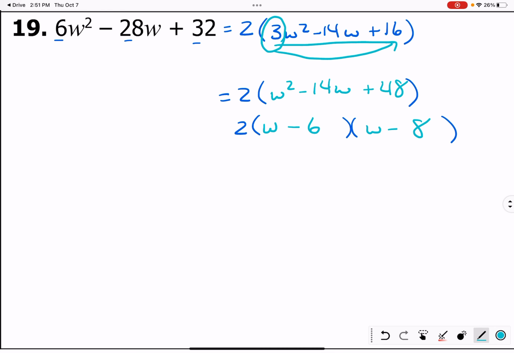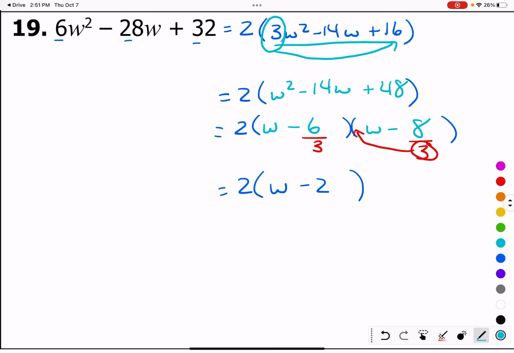Okay, and let's not forget about our 3, so let's bring them back in. We'll divide it by 3, and if it simplifies to an integer, we're good. If not, we'll slide them. So let's see. We have the 2 hanging out. 6 over 3 just becomes 2, so we have w minus 2. 8 over 3 doesn't simplify, so let's take this 3 and slide them to the front. Oops. So we'd end up with 3w minus 8, and then we're done. Okay, all of our factors have only integers. The first factor simplified to a negative 2, the other one didn't, so we had to slide them up.